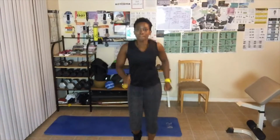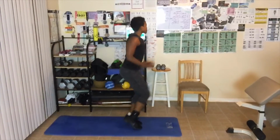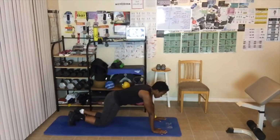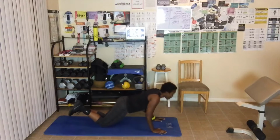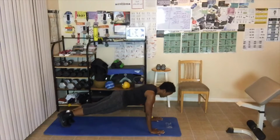Here we go. 30 second jog or a 30 second walk fast. This is our level two. We only do each round one time. So if you're doing level three, you got a whole another round of this, but you add 40 seconds to each exercise. All right, level two, we got it. Jog it out. Push-ups are next. Okay, modified version here or here, okay? Full version.